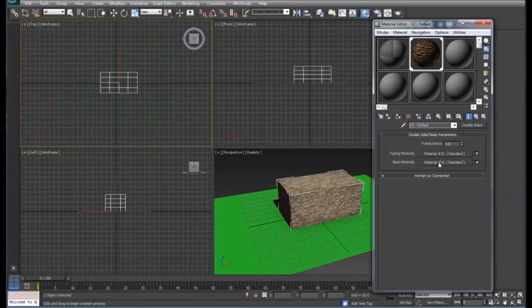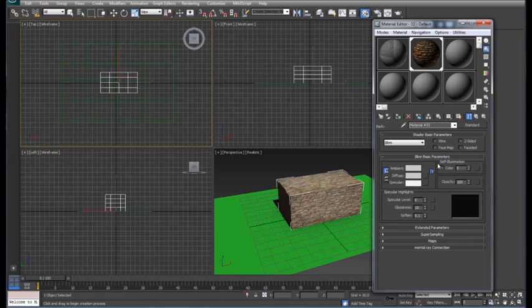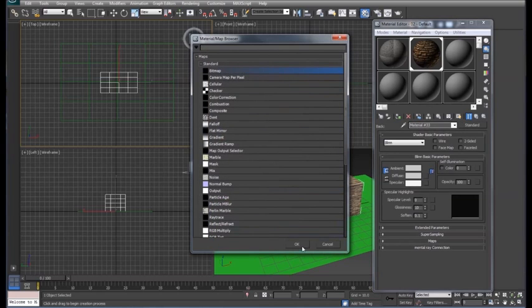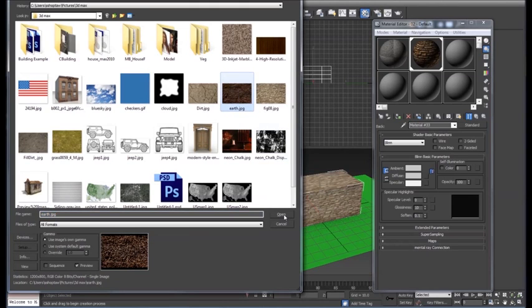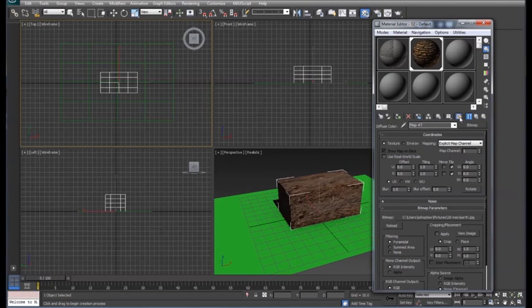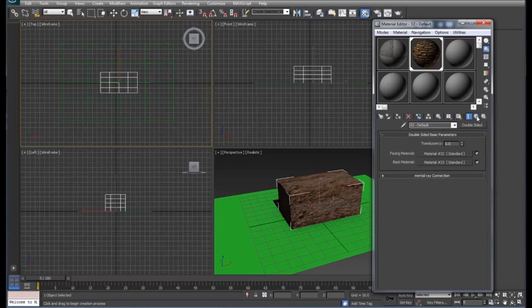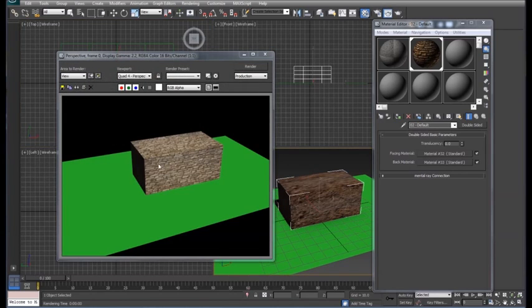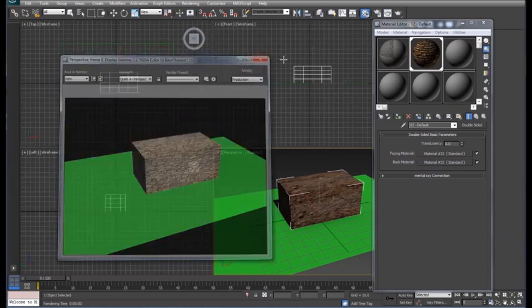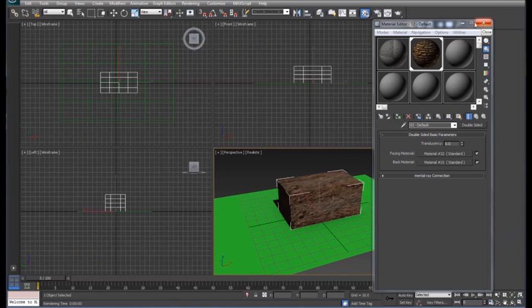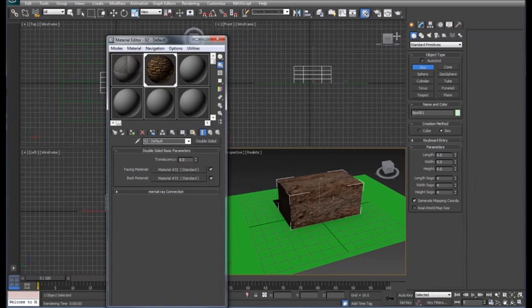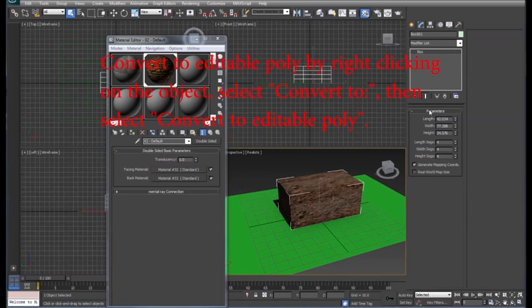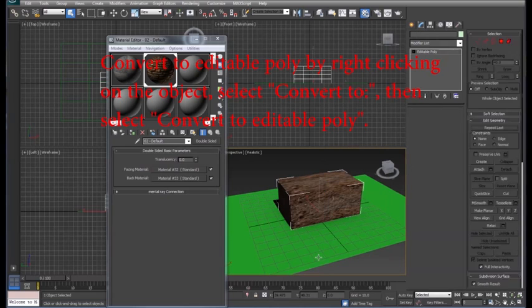and now we'll go back up to our back material, select it, go back down to diffuse, again bitmap. This time we'll do a dirt, turn that on. We'll come back up here and we're going to render that out real quick. And notice when we render it out, we're seeing a block here. So we're going to come back to our block and we're going to do an edit, convert to editable poly so we can cut the top of it out.